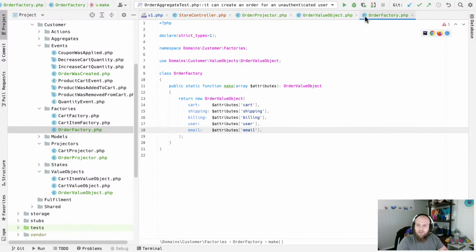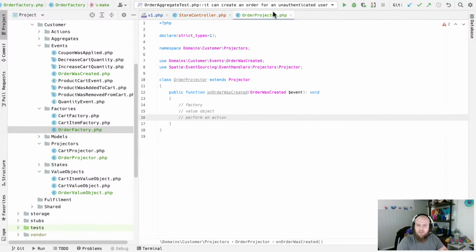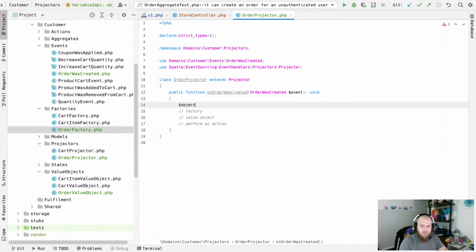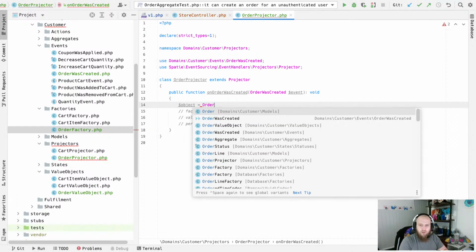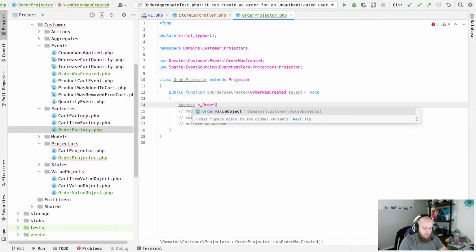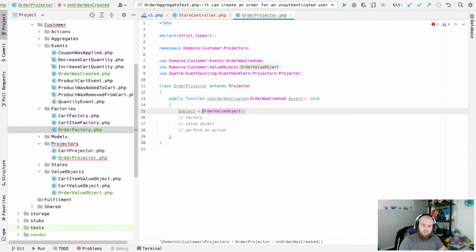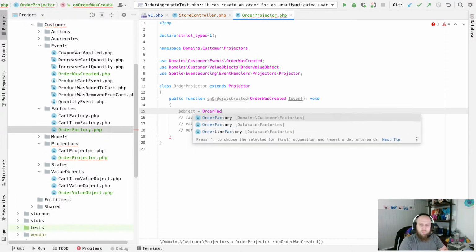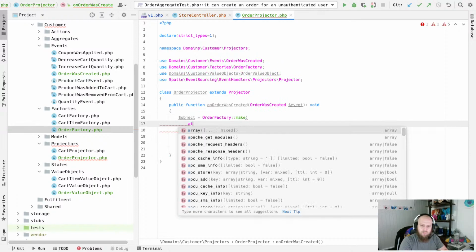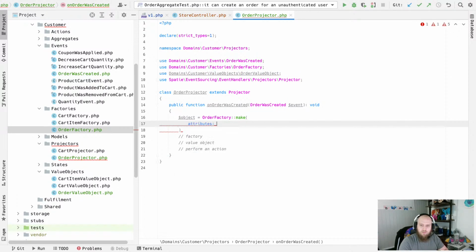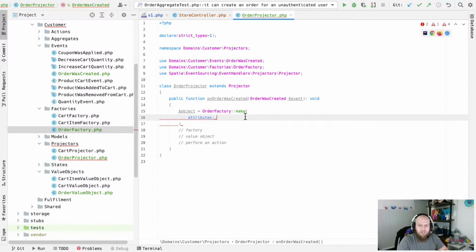So there's a value object, there's a factory, that's how that is created. And our projector needs to go to object. So order value object, order factory. Get the attributes.